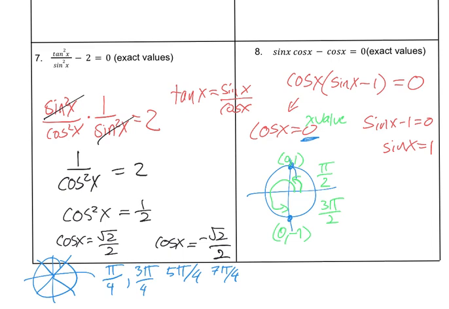For the other option, we've got sine of x is equal to 1. That's where our y value is equal to 1. I'm going to do the same procedure. The only time that happens is at the top of our unit circle at 0, 1. That's going to be an angle of pi over 2, which is an answer we already knew we had. These are the only 2 answers that we have for this problem.